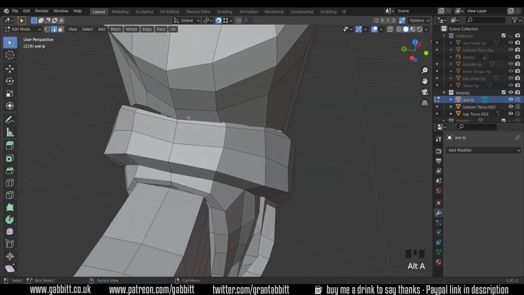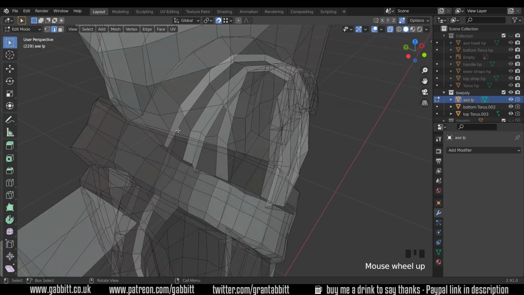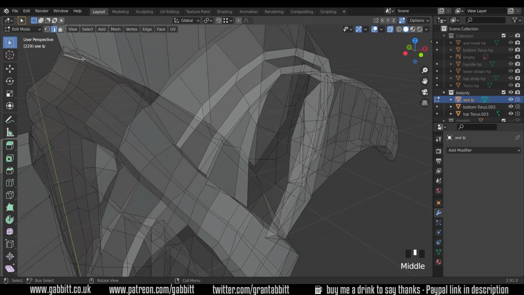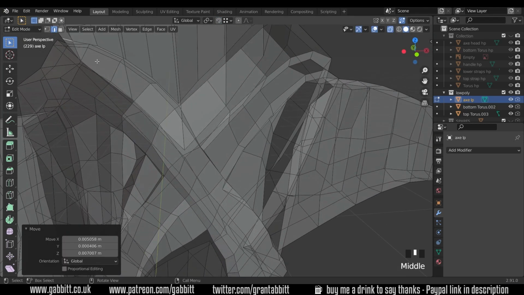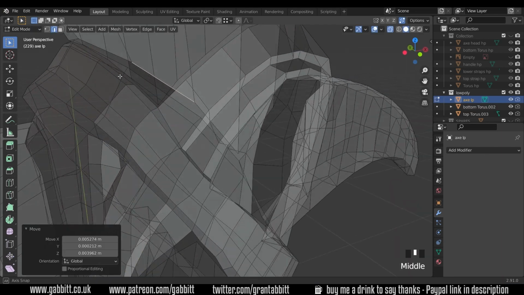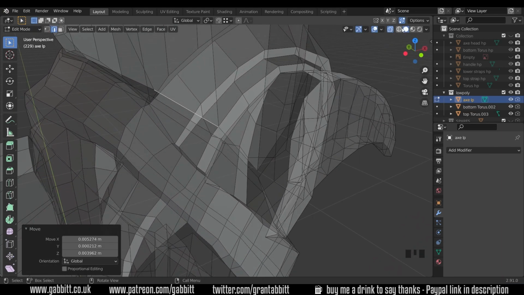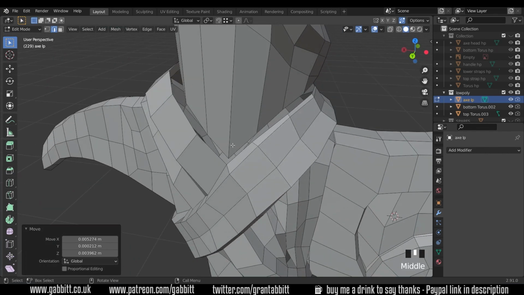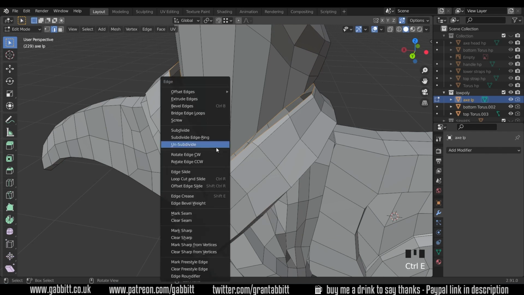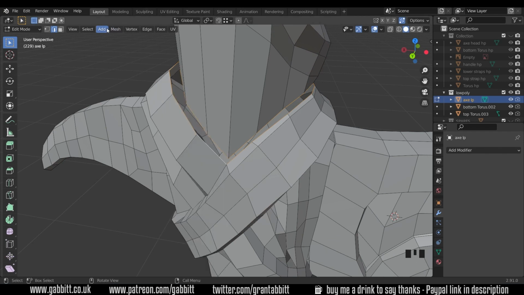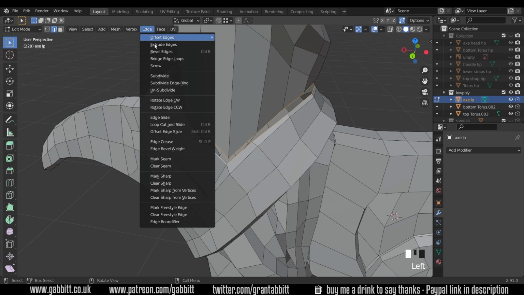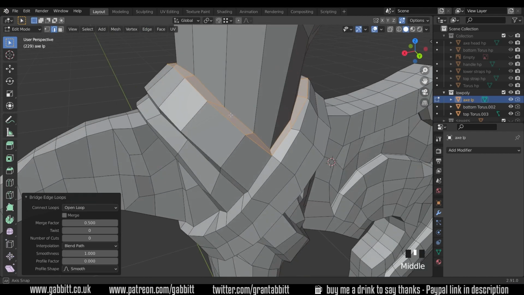So deselect those with Alt A, and let's just go to X-ray mode. I'll turn snapping off for now and just move that gently above, if you can move a mesh in a gentle way. Okay, so X-ray back off, and now I can select this one with Alt left click and Shift Alt left click this one. And now we can press Control E to go to our edge menu. You can also find that up here, edge menu, and bridge edge loops, and it creates the mesh in there for me.